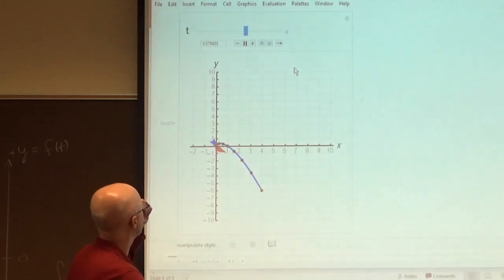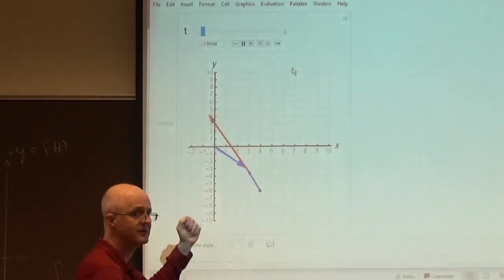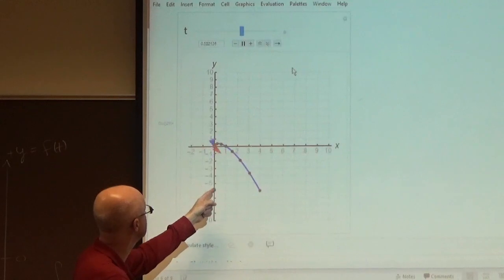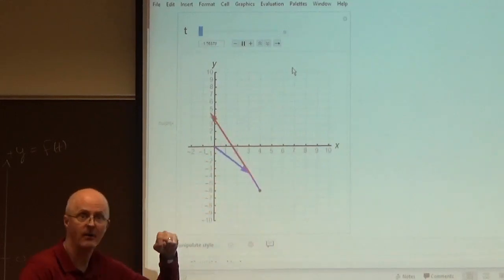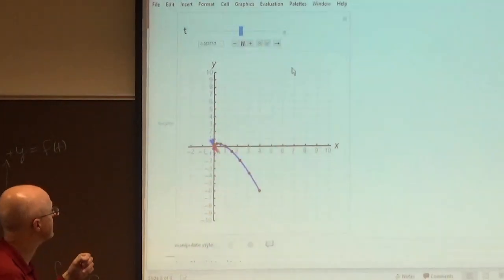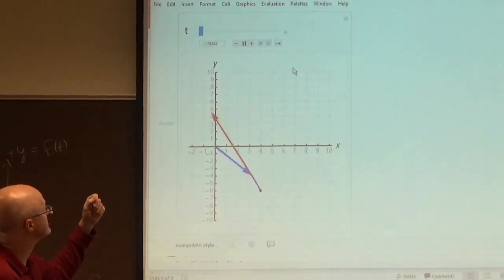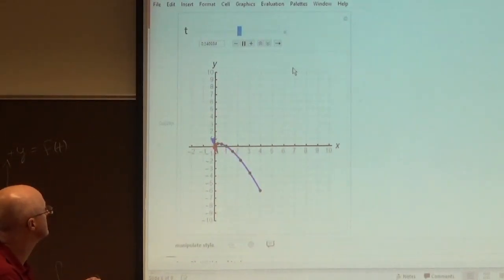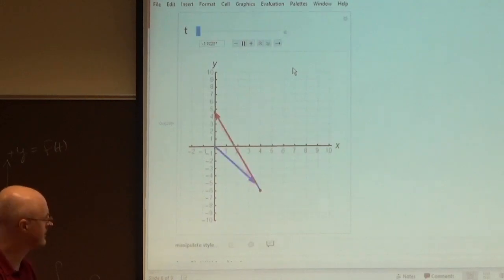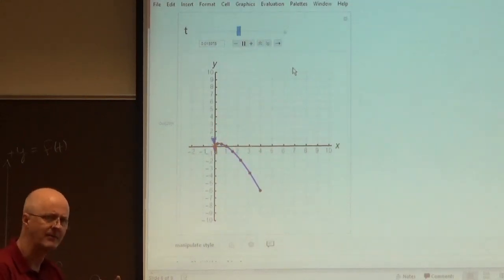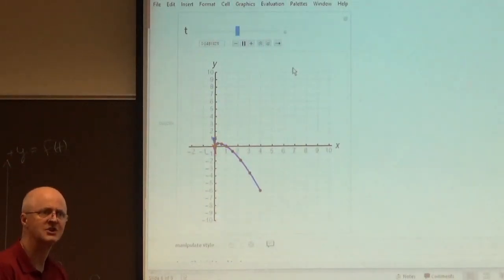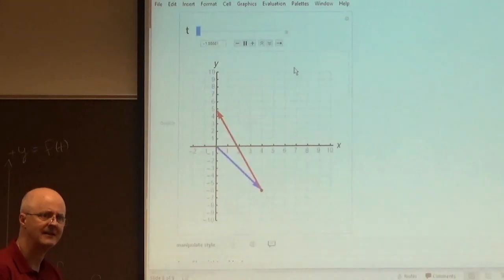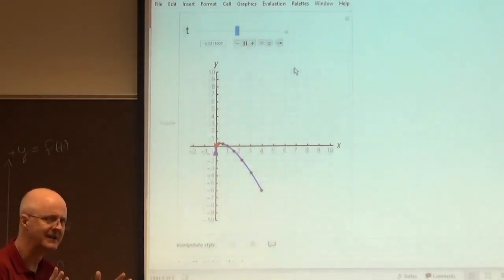What's the red arrow? The red vector. It's a velocity vector. Notice it's always tangent to the curve. It's at any moment in time pointing in the direction of the motion. And it changes length. It's longer when the motion's faster and shorter when the motion's slower. And in fact, that velocity vector, that red vector, is actually the derivative of the position vector. It's the derivative of the blue vector somehow, in a way I'm not going to make clear. It is somehow measuring how fast the blue one is changing, both in length and direction. I'm not going to get into details.